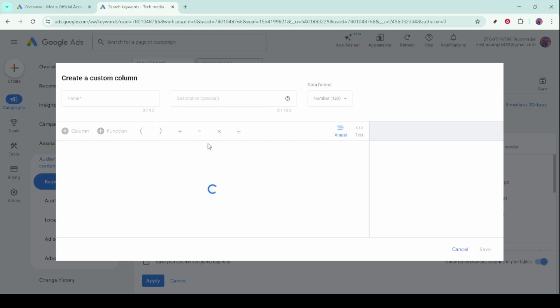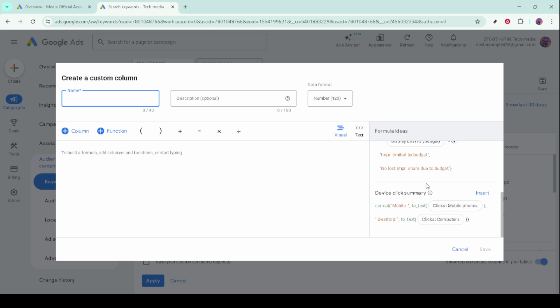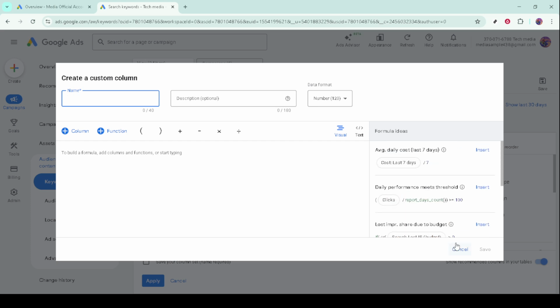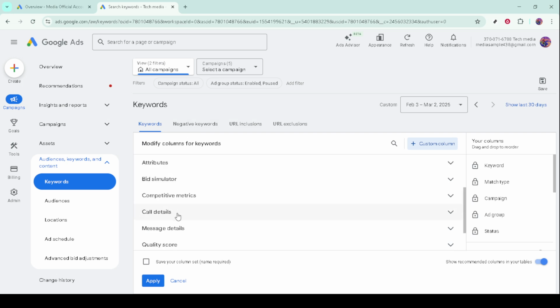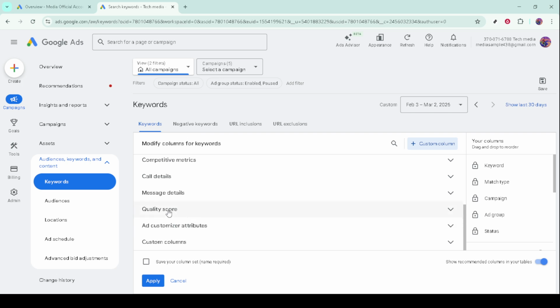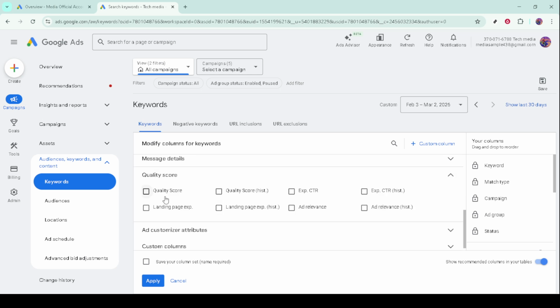Once those columns are visible, prioritize your attention on keywords with a quality score below 5. These terms tend to inflate CPC and depress volume. Sort by quality score ascending, then look at which low scoring keywords also spend the most or get the most impressions. That's your shortlist. You can pause clear underperformers, but often it's better to fix what's driving the low score first.